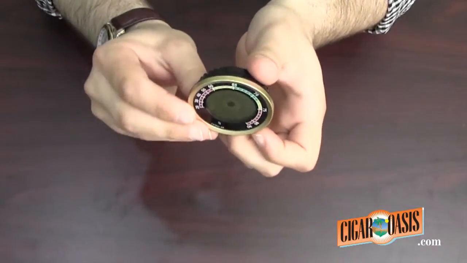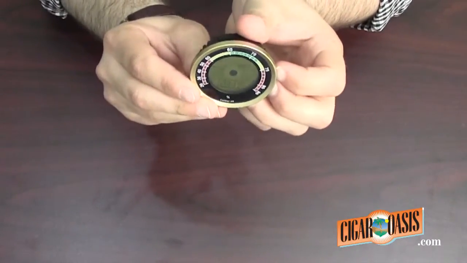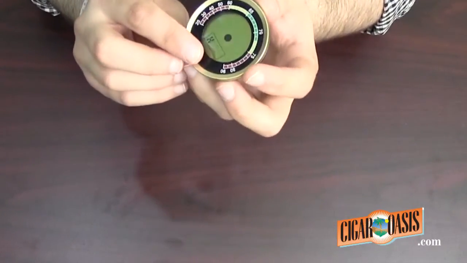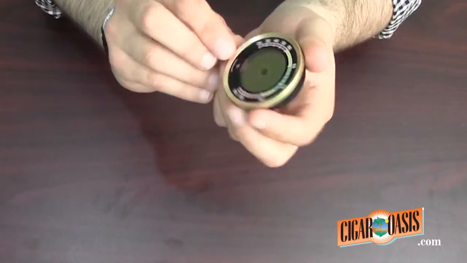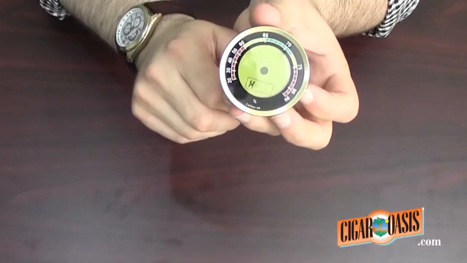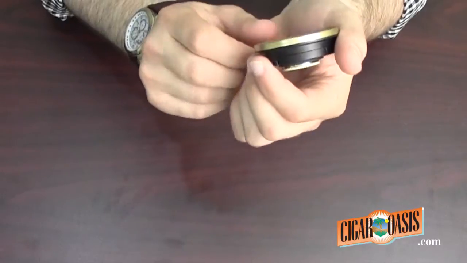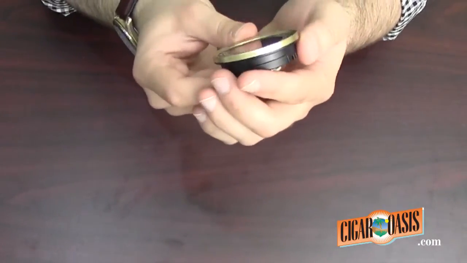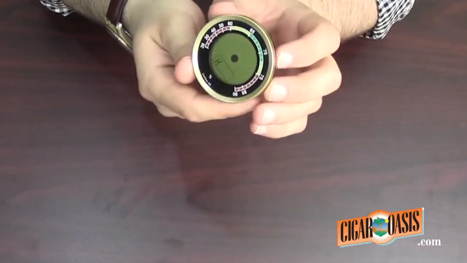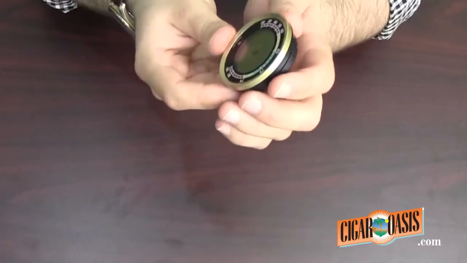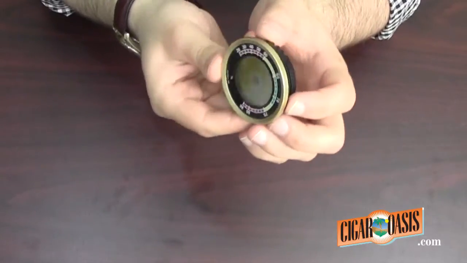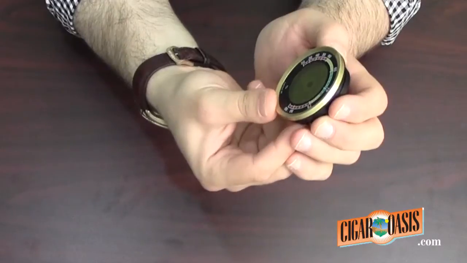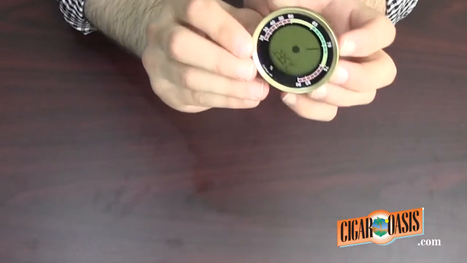You want to hold down on the set button for three seconds and then in the middle of the screen you'll see the H zero for humidity zero. If we're raising the humidity, meaning you felt or you knew that the humidity it was reading was three percentage points or four percentage points too low, you want to add by pressing the minimum maximum one two three four and then again set to save.